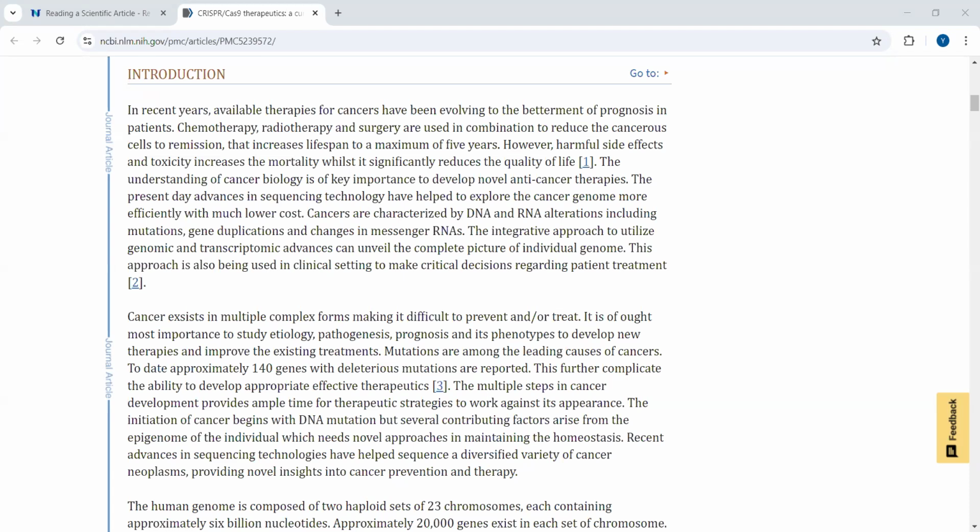Okay, well, thanks, RV. It's very good. So let me tell you what is the research question of this research paper. The research question is how can CRISPR-Cas9 technology be effectively utilized to treat cancer and genetic diseases, and what are the associated challenges? So your answer is very, very close to it, which is very good.